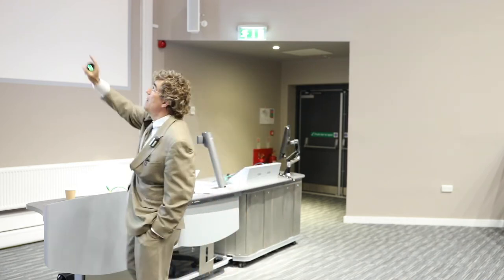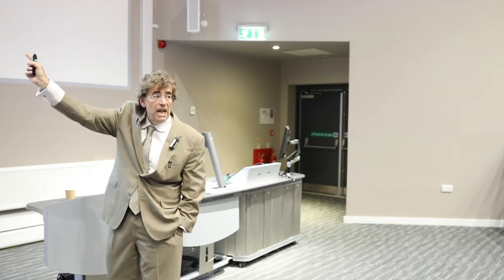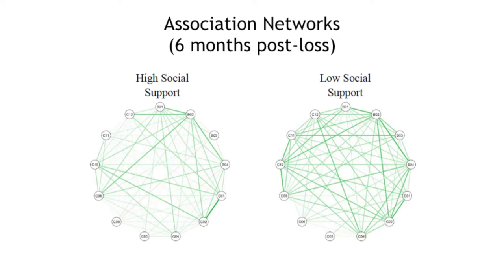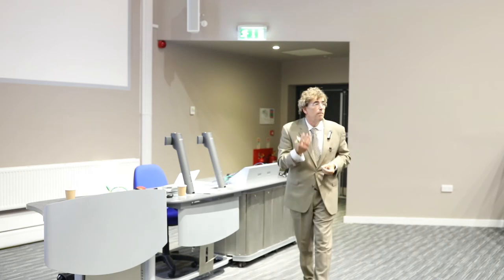So we looked at the network analysis, and here we found the individuals had a lot of folks pre-bereavement who are sources of social support, and low social support was really when the spouse was pretty much it, their connection to the social world. And what we see here is you get similar edges in both. I'm not going into the details here, but what you see is a lot of strong interconnections. The edges are quite strong in those with low social support. What that implies then is that when people have one bereavement symptom, they're more likely to have others. And so activation tends to spread and it tends to be maintained. So one of the ways in which low social support heightens people's risk is it seems to be linked to having elevated probabilities of activation among the symptoms that characterize the syndrome.